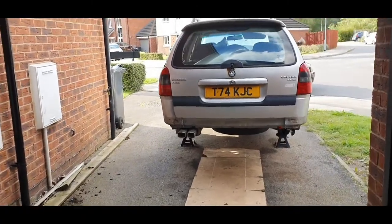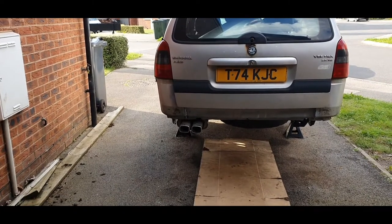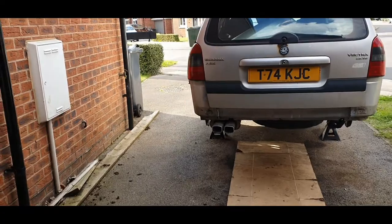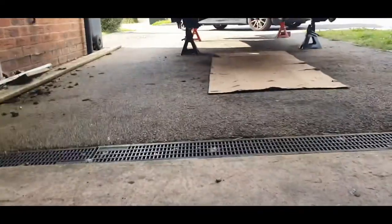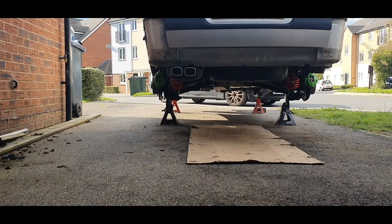Right, I've got it on. There is going to be a bit of a blow on it because it's not sealed up properly. I've not welded it on yet, but I just want to give it a start and see what it sounds like.